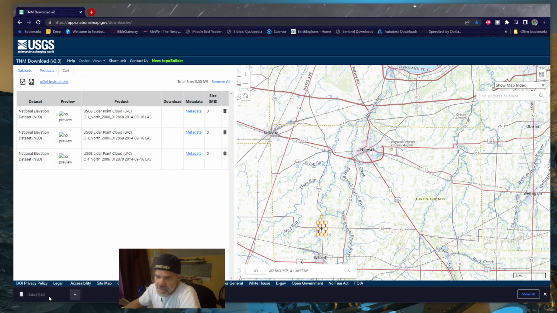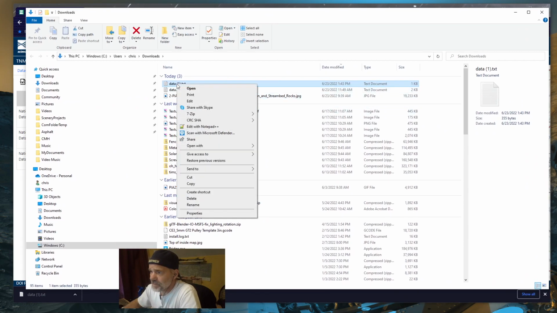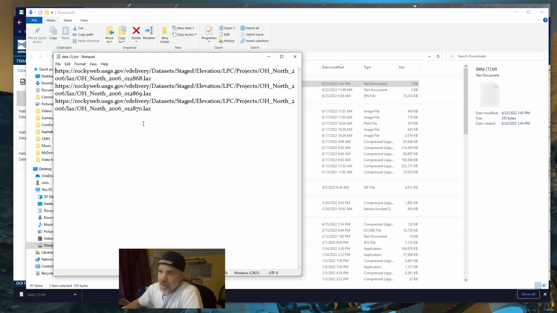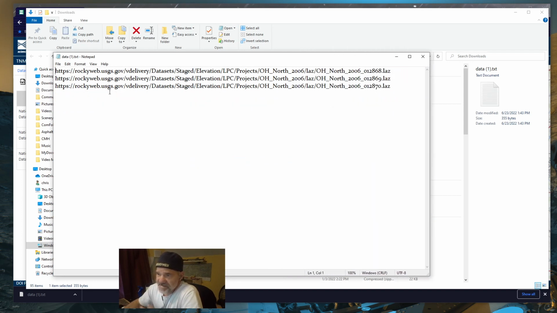All right, so now we have a text file that shows the URLs of where these data sets will be downloaded from. Let's take a look at that file. So I'm going to open that in my File Explorer. And here's data set 1, and I'm going to right click and open it with Notepad. All it is, if you look at the text file, is three lines, one for each panel I want to download, and it's a URL to that LAZ file.